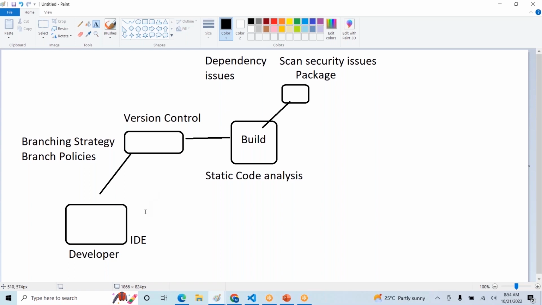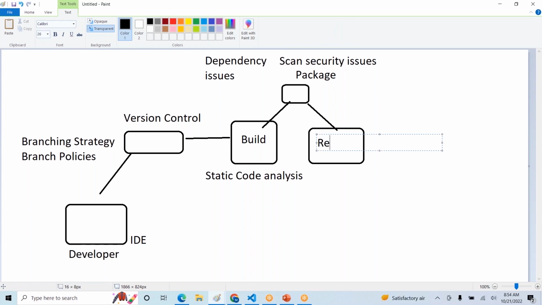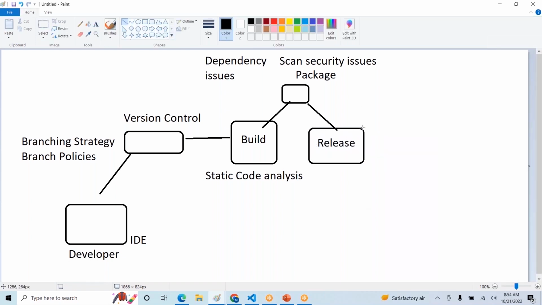How to implement these strategies, we can discuss in the entire course. Once it is done, we need to deploy our code into our environments. Let us say release or deploy to different environments.